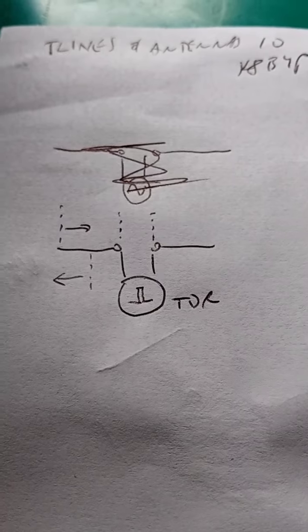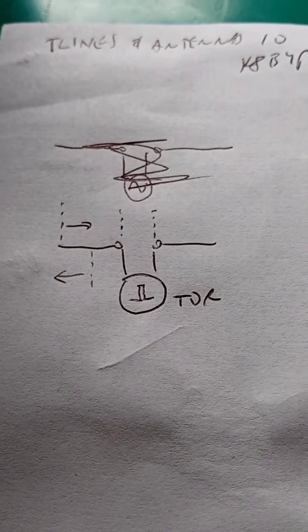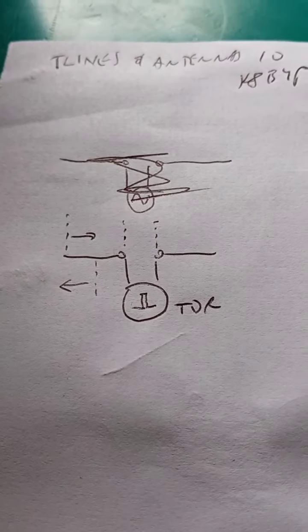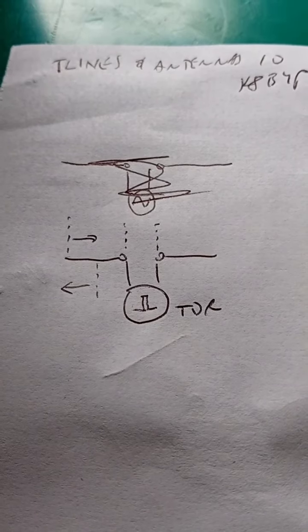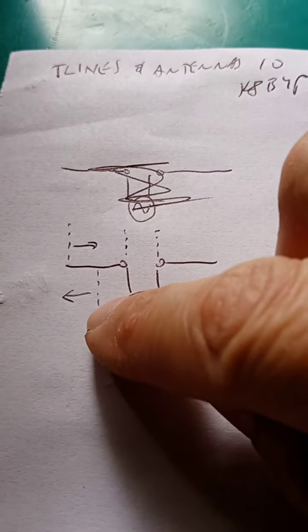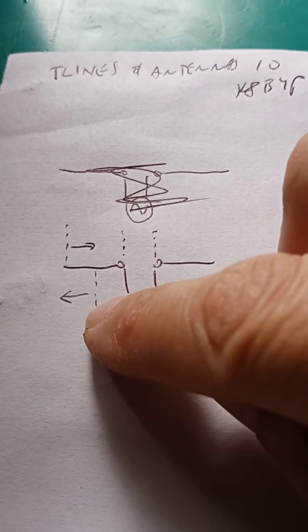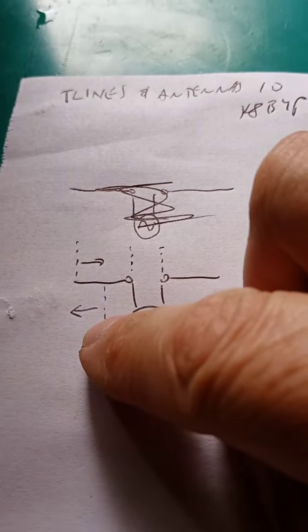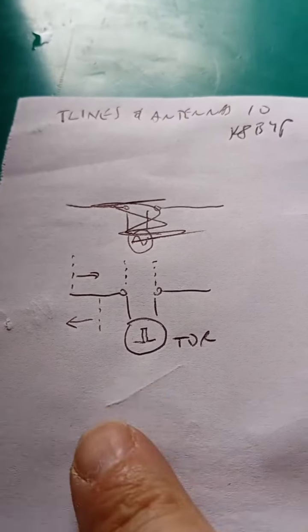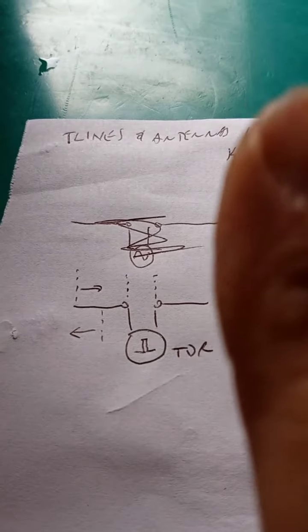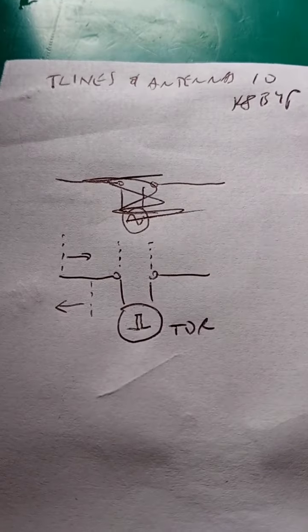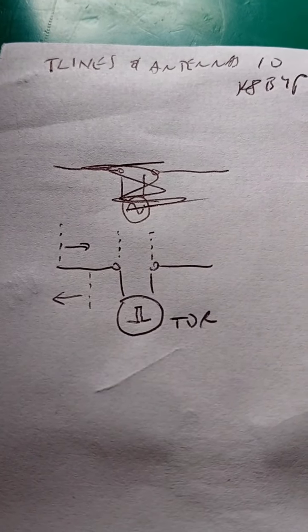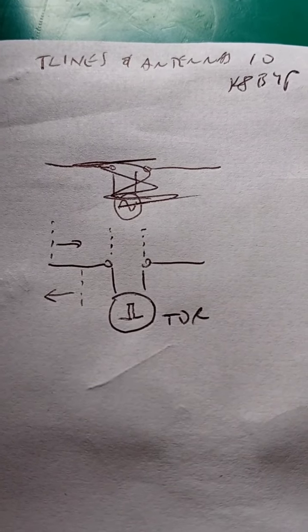Here's a pulse generator, maybe a TDR, exciting a dipole feed point. Down here, electrostatic field lines moving at the end of that electrostatic field line. Maybe there's a magnetic field line pointing at us. We can't see it. It's just a dot at the end. If we go underneath the antenna and look up, we'd see that vector moving around. That energy travels to the left, to the end of that dipole arm, which is a transmission line.